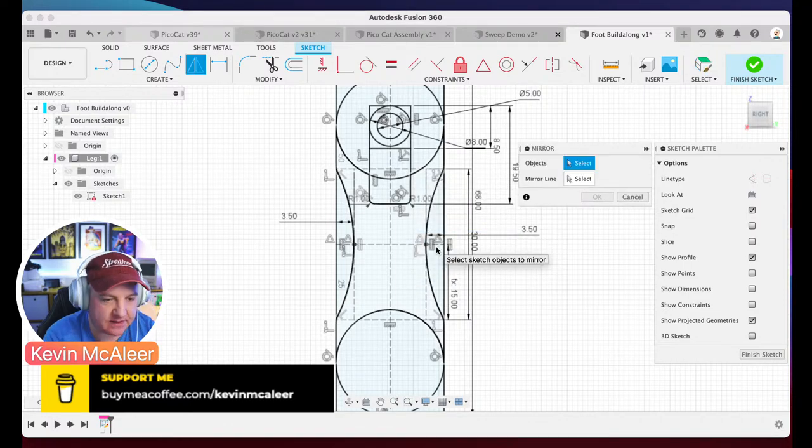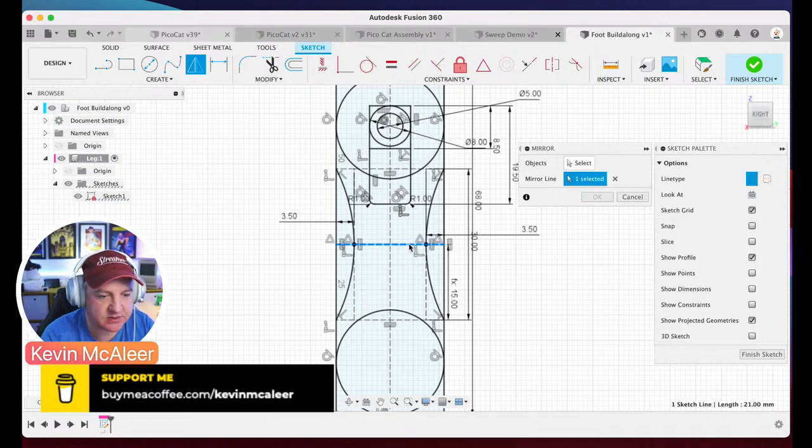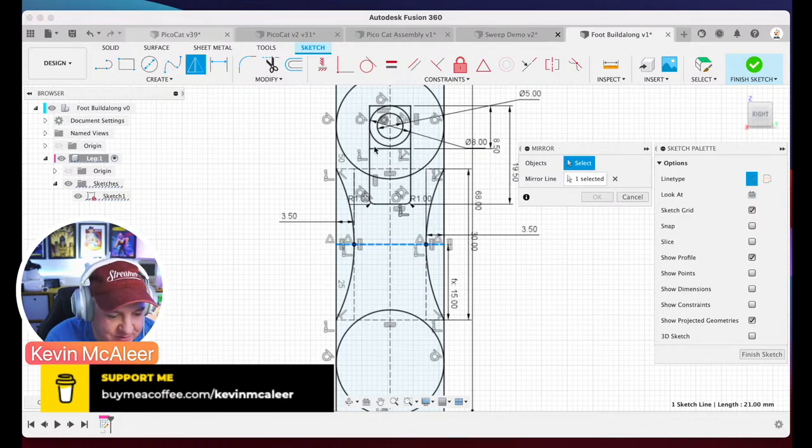Let's try that one. Yeah, that looks right. So I'm just going to click the center line first of all, which is going to be this line here, because we're mirroring top to bottom vertically. Yep. And then we're going to select the objects that we want to mirror across.